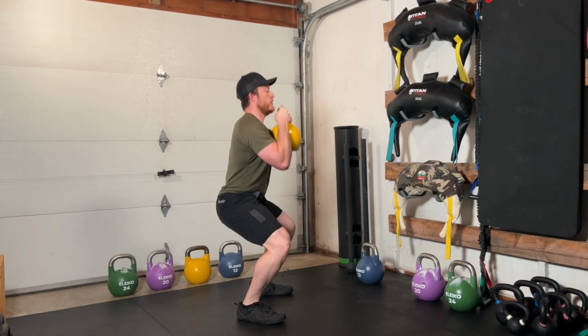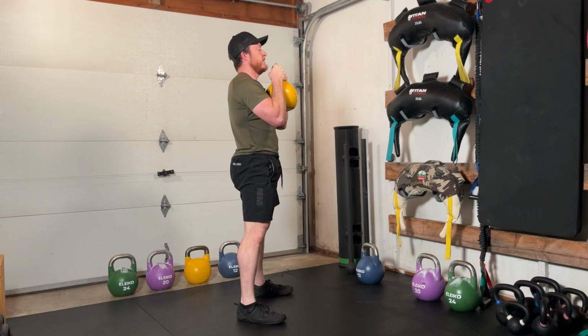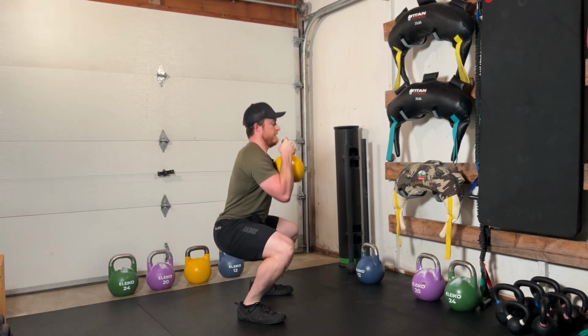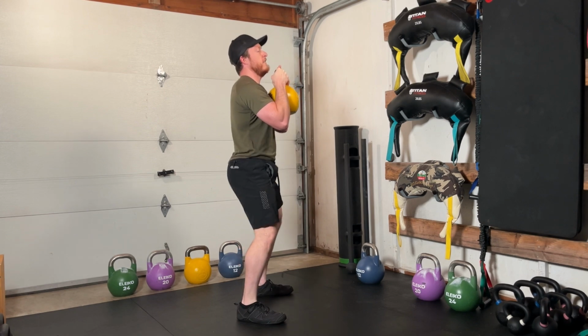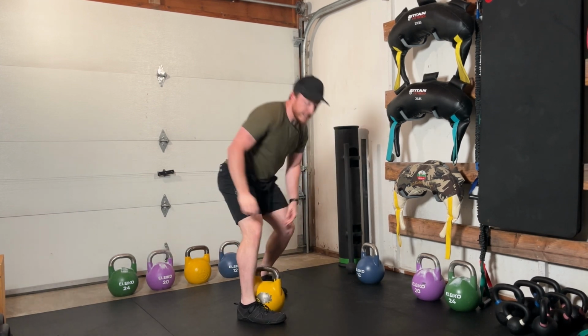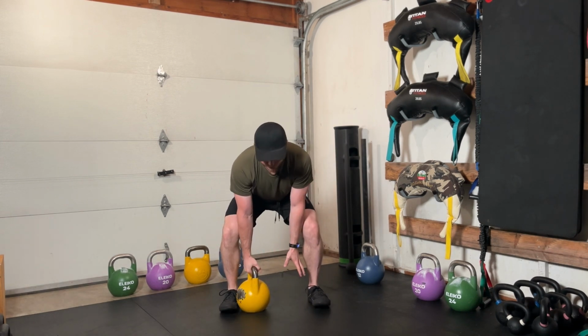There's 5. 3 more. Down, up. There's 6. Down and up. Keeping that chest nice and tall. Down and up. 7. Down and up. There's 8. Lowering the kettlebell, offsetting it towards 1 foot here, pulling up towards the hip.